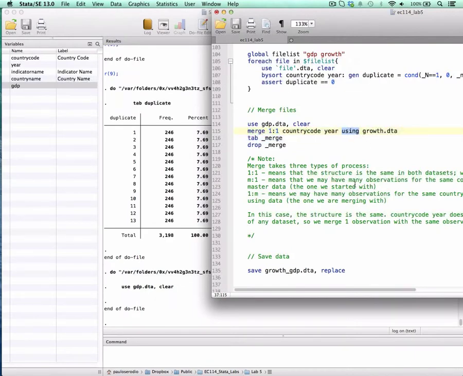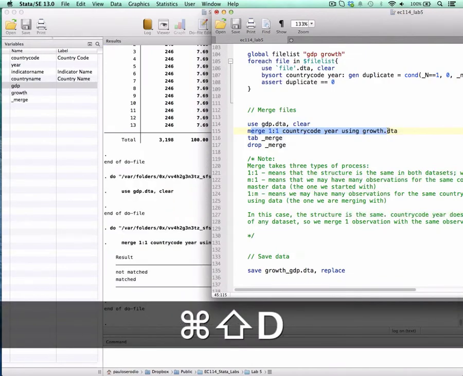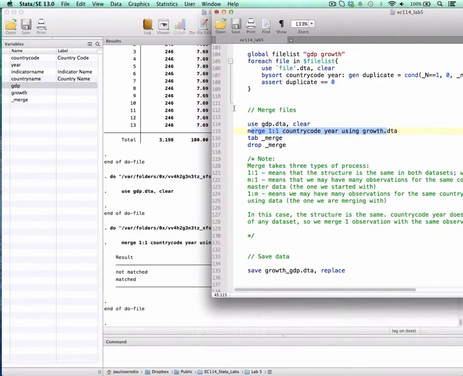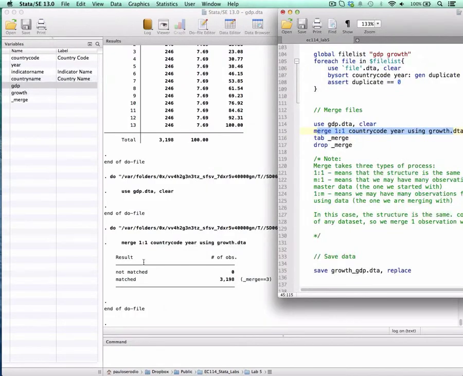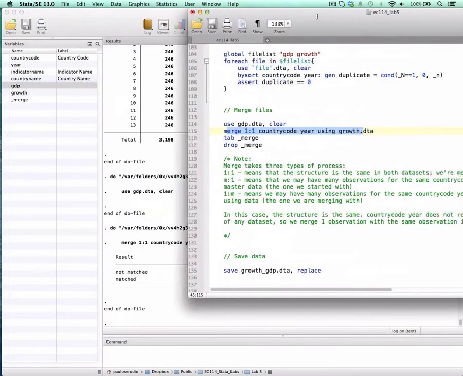And we finally do using, and we write the name of the dataset we're bringing to merge with the current dataset. Stata gives us a result for the matching. There were 0 observations non-matched, and there were 3,198 observations matched.